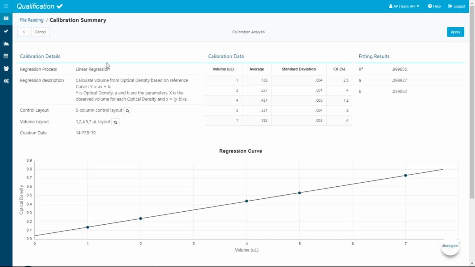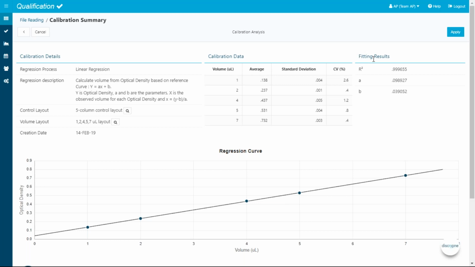So you have a section for the calibration details about the different layouts and the regression procedure that you use. You have information about the calibration data. For each volume corresponding to 1 column in your plate, you have the average, standard deviation, and the CV.